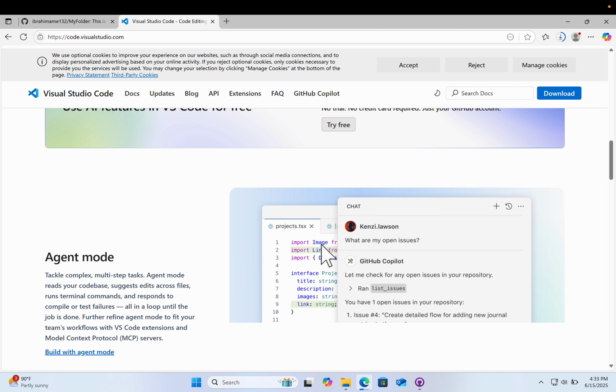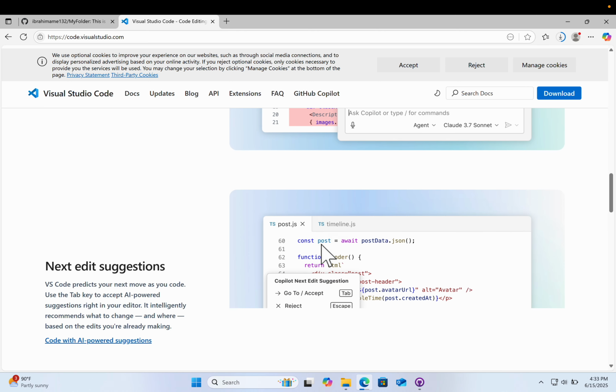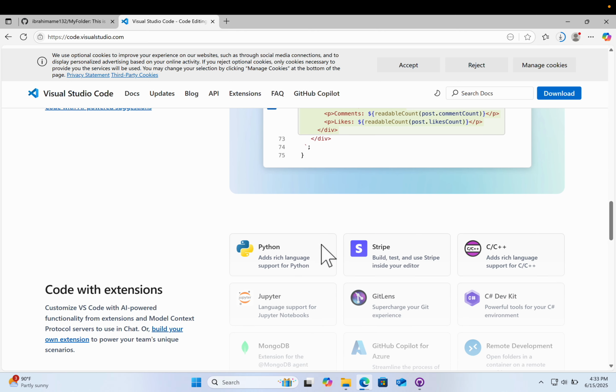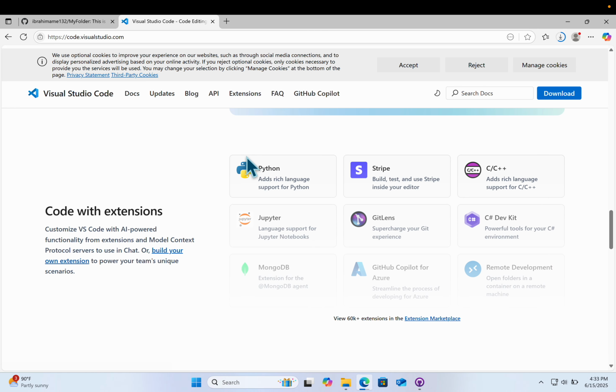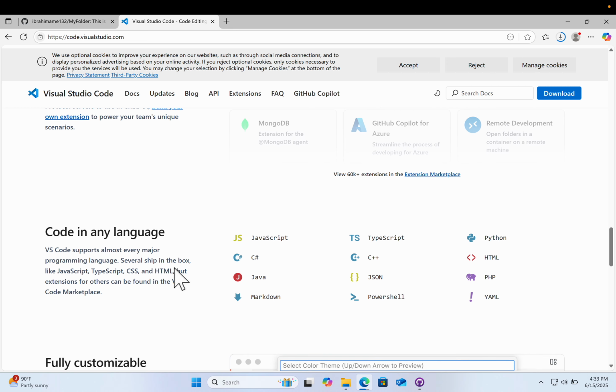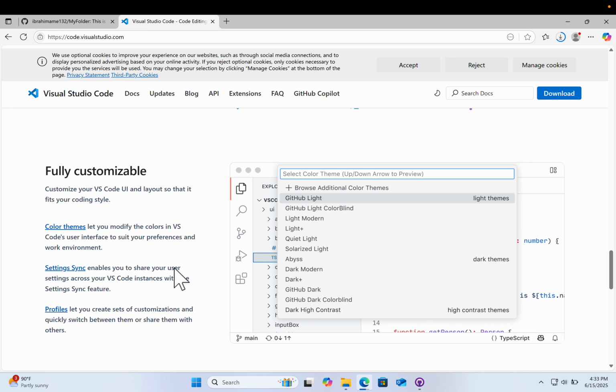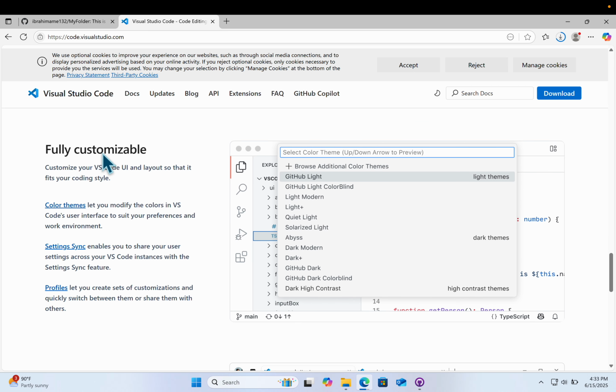And it has some new features. And it has an extension that we will install very soon for Python. And we'll also customize it with our own themes. So let's wait for this to finish downloading and then we can install it.